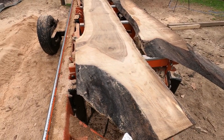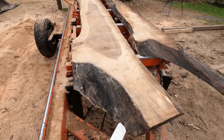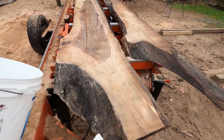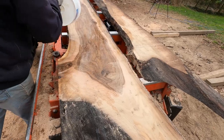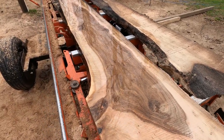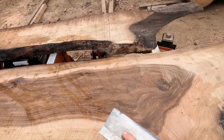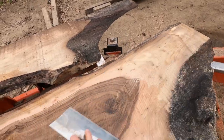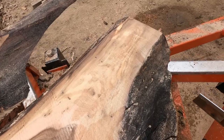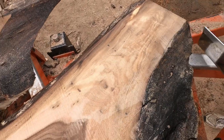Ready? You gonna throw the water? Go. I'll come back here. Oh, wow. Look at that. Yeah, that pink really popped out. There you go. Let's scrape some back up this way real quick, just so that everything gets a chance to get wetted down. That even looks cool in there. It's sapwood, but it's got some really nice figure in it.